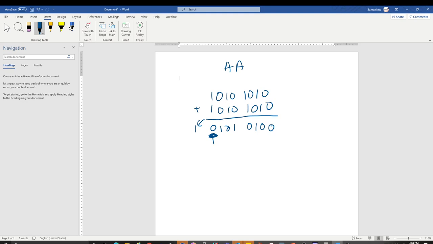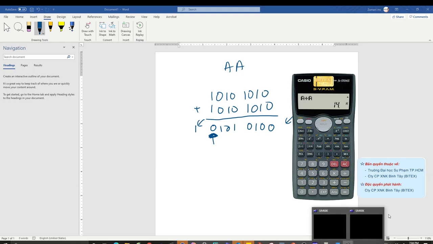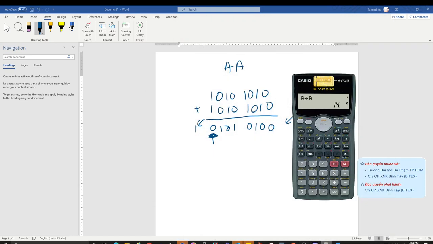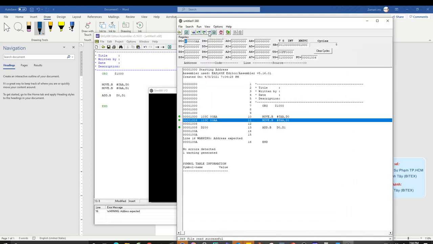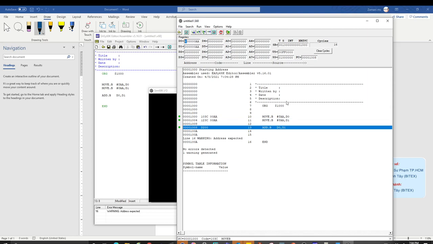So let's look at the result. We are going to look at this as your negative flag will be 0. AA plus AA, your negative should be 0. So one by one, now look at the negative. This is not yet. What happens is every time you do the execution, the status register will be updated. So this is the operation that we are going to look at, not this one. I'm going to tell you why this is going to be negative here. So this is the add.byte. Just now, this is going to be expecting 0 after this. Yes, your negative now is going to be 0.